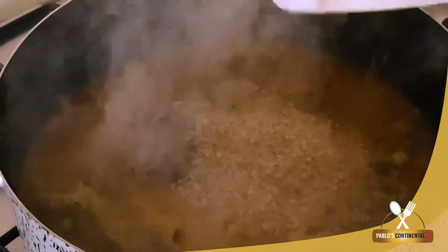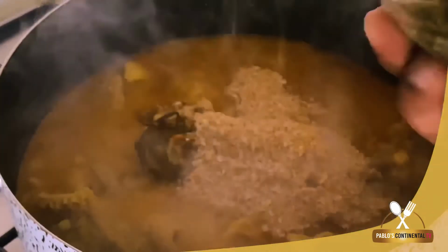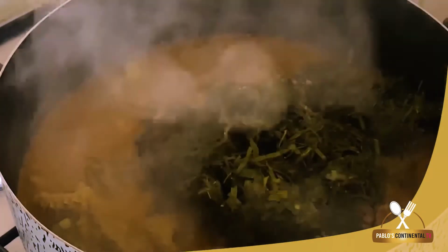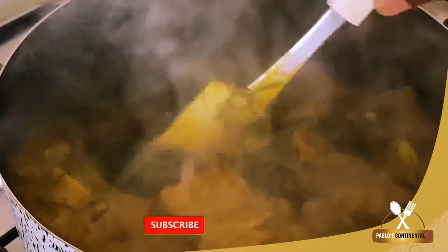All right, so let's see how it's doing. I think at this stage everything is well mixed together. So I just added my blended crayfish and the Okazi itself. The blended crayfish and Okazi is something that you will add last. Okay, I've just added that and I'm going to stir all of them together and our soup will be ready in a short while. It's going to be ready soon.